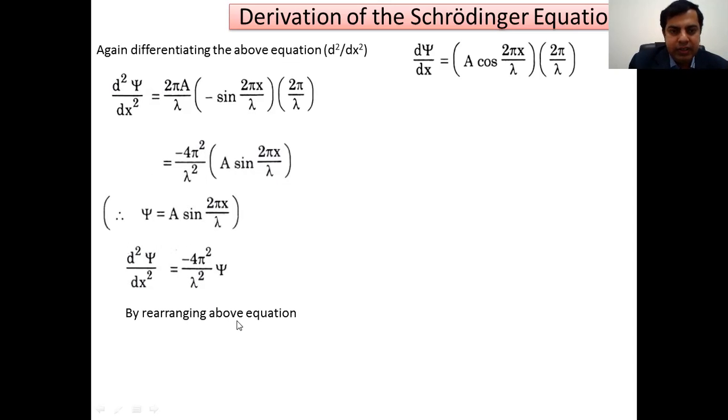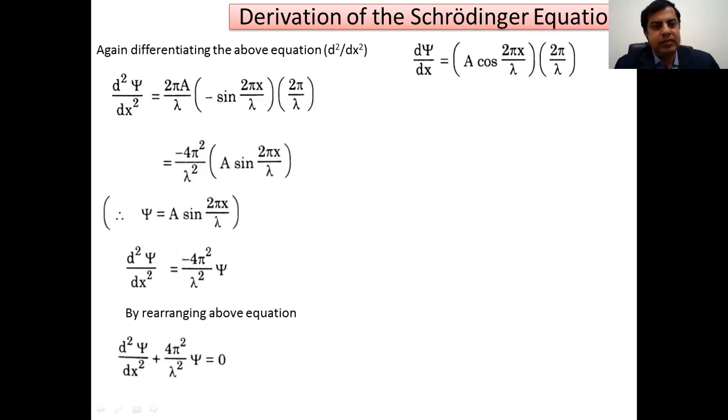Now, after further rearranging the equation, moving the term before the equal sign, it will become positive, and the rest here will be equal to 0. Actually, we have done another factor, that is the second differentiation. According to the Schrödinger wave equation, we have put this here, but the important thing is that the mass is missing. This was our main target in the Schrödinger wave equation. So for the rest, I am going to replace lambda with the mass.